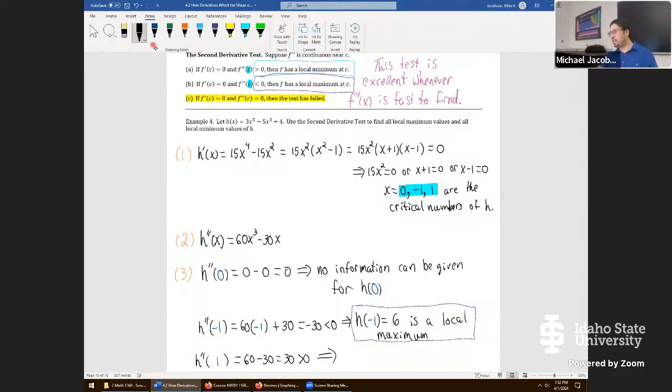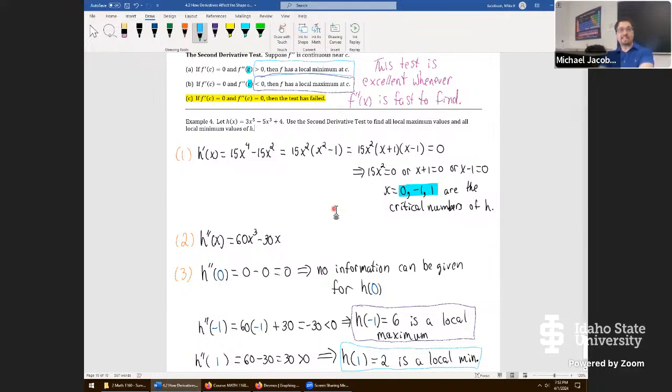So now we can say that this implies h at +1. H at 1 is faster to calculate. We get 3 minus 5 plus 4, so 7 minus 5 for a value of 2. And this one is a local minimum. I'll just say min for short. And a light blue box just to convey where we grab that conclusion from the test above.